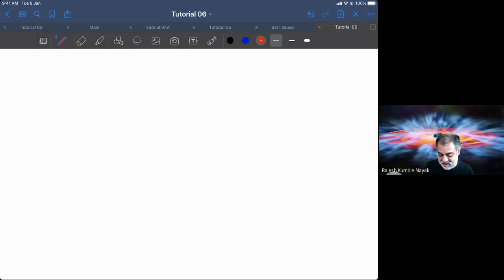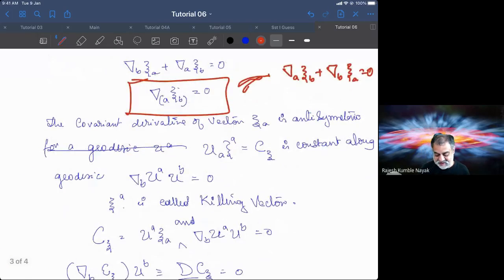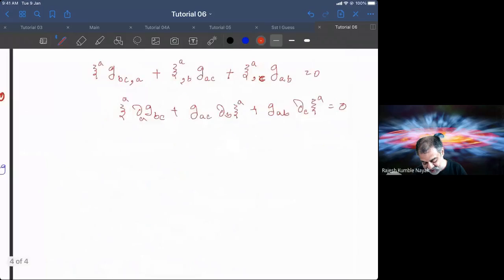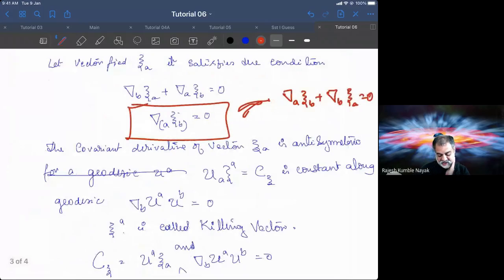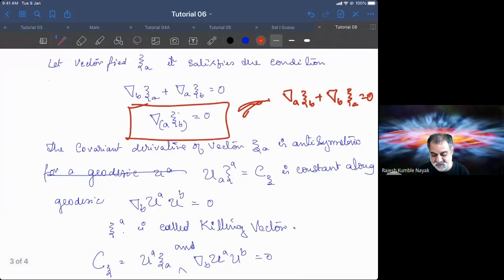Okay, but this is a condition which you can actually expand in terms of the normal covariant derivatives, in terms of the partial differentiation and gamma symbol, explicitly express the gamma symbol in terms of GABs, and then you would simply get this. That we can do next. But yeah, think about it.